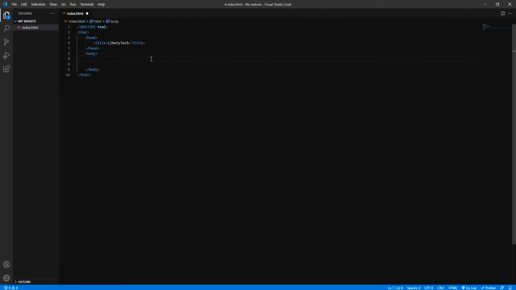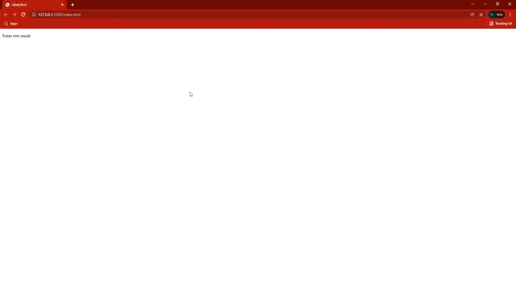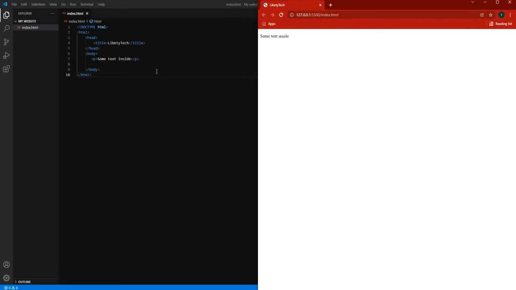For instance, we have a P tag with some text inside. Let's see it in the browser so that you guys can understand what an attribute is all about.